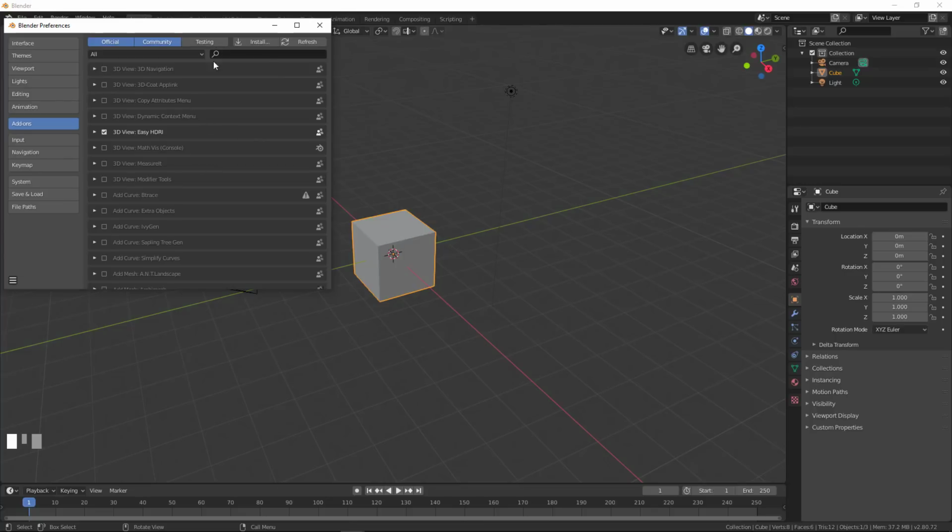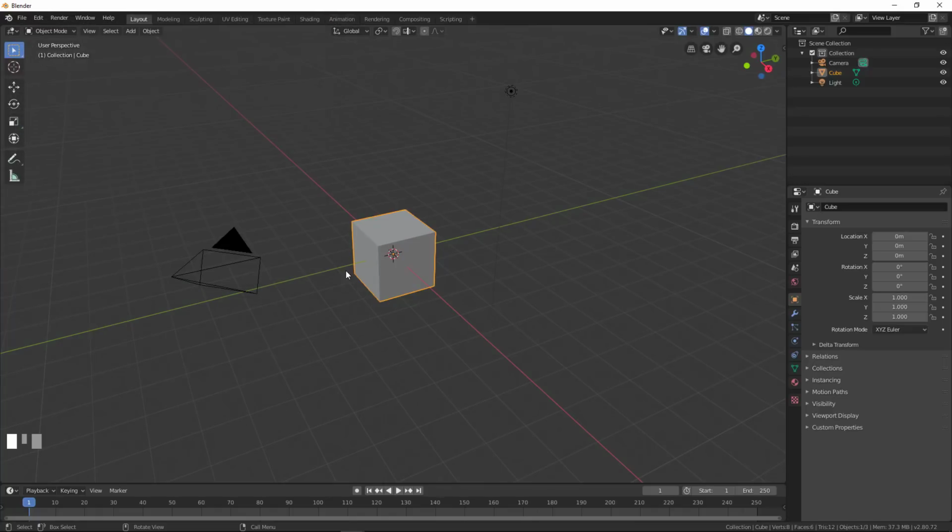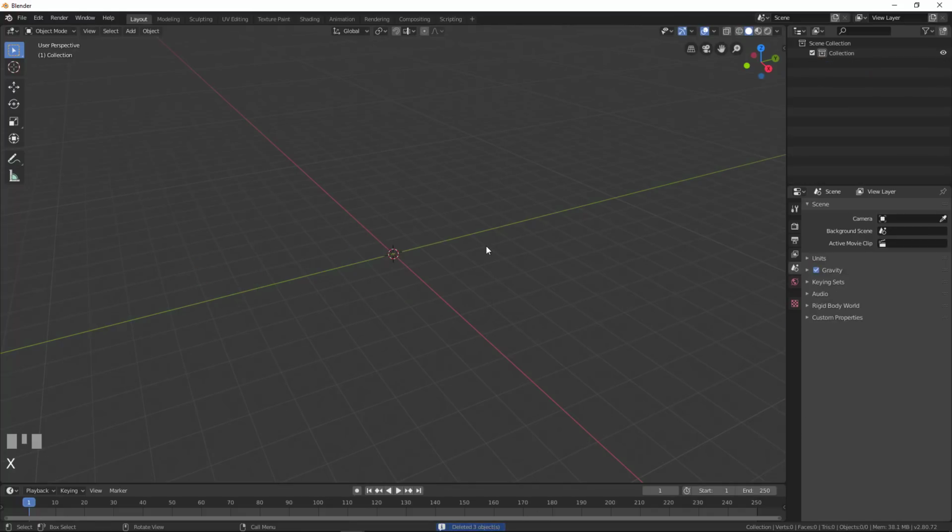When it's done, when you search "tree" in your add-ons, you will find Add Mesh: M3, so it's Modular Tree. You just enable it, and that's it. You close the preferences and you have the add-on available. Now you will see my shortcuts that will appear there, thanks to Jayanam for that, and I will just select everything and remove everything with X.